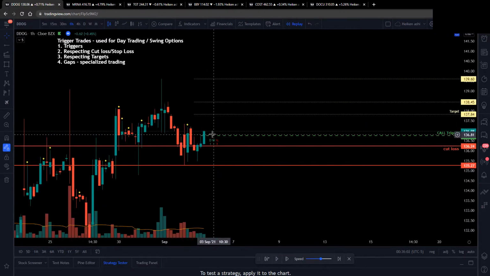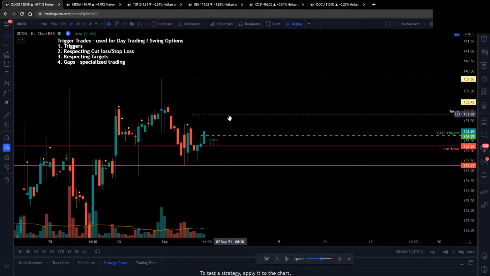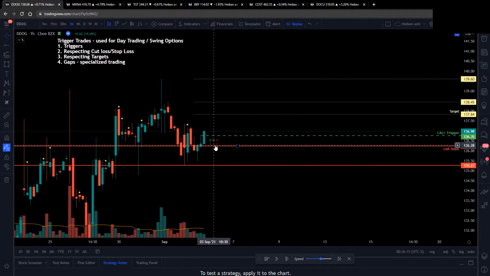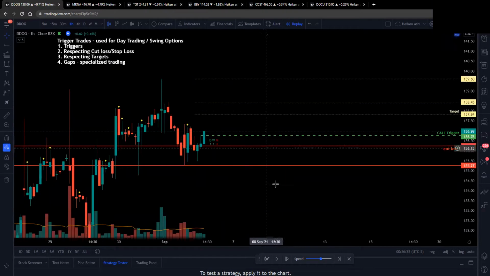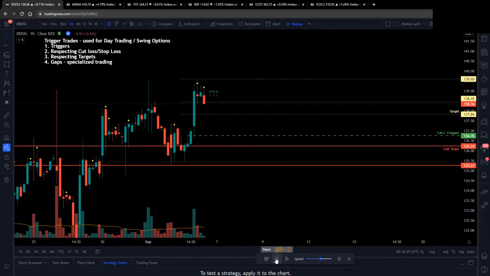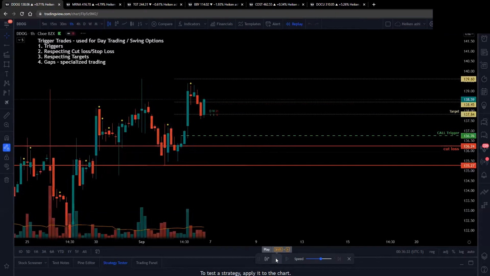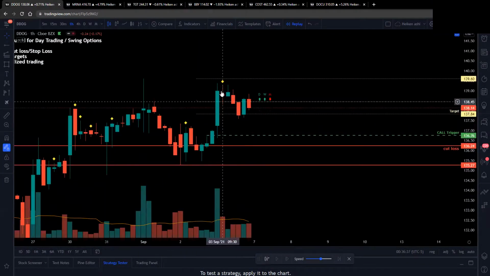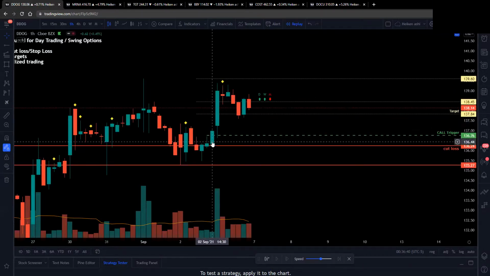So by the time this crosses, you buy the contract already, and then just let it play out. So I would set up your alerts ahead of time for your target one at least, so you know when to exit, or exit whenever you want to exit. And also I would set alerts for the cut loss. So in case, whichever hits first, I would exit using that or just let it run. Hit the first target, second target. And basically that's all the data for this one. So this one's a win. You got your first two targets at least.